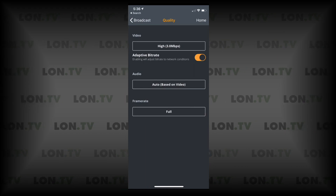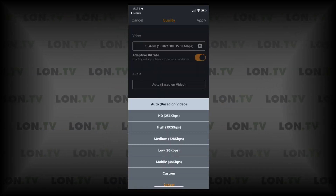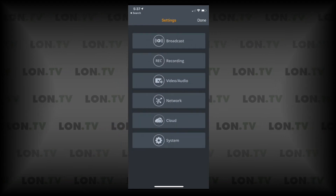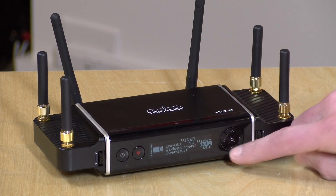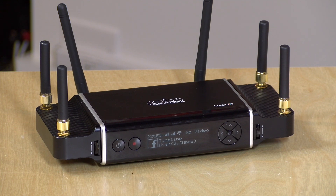The quality settings are the same as before — directly in the device's app I can set bit rate, custom bit rate, audio bit rate, and frame rate. There's a transcoder built in to handle all of this inside the box. What's also cool is that you can make some adjustments right on the front control panel, so if you don't have a phone available you can still make on-the-fly changes. When we were doing that live stream by the river I connected to my iPhone's Wi-Fi using the front panel, and if all else fails you can just hit the red button to start streaming to your configured services automatically.